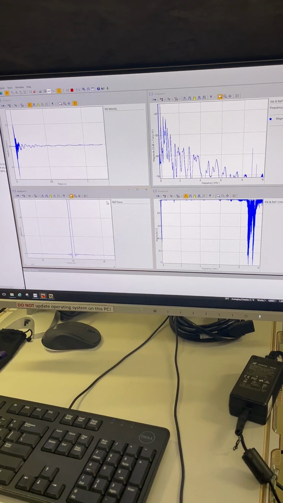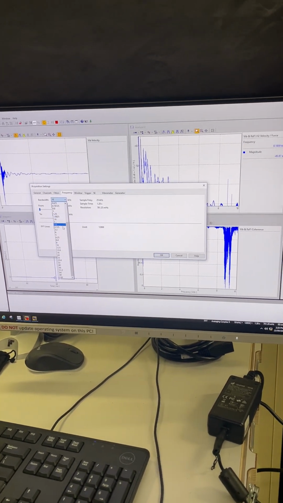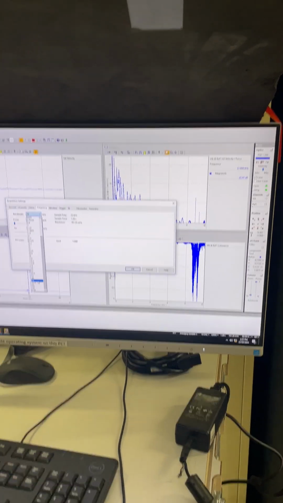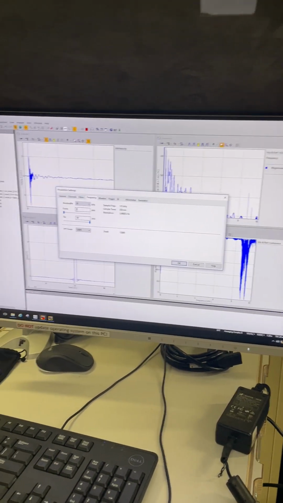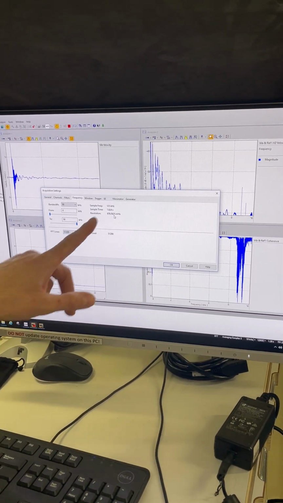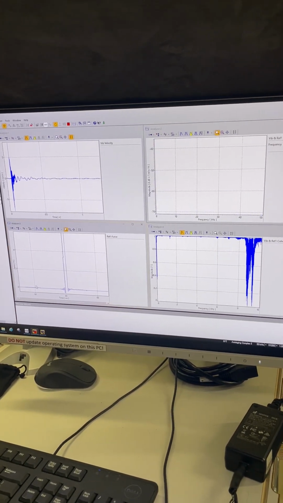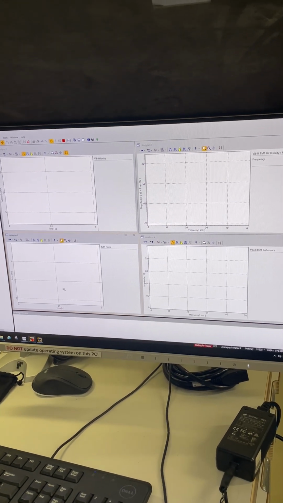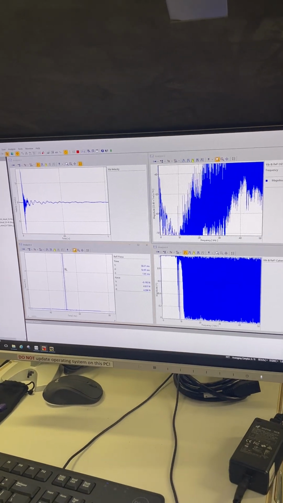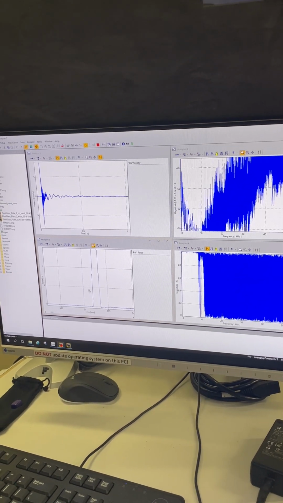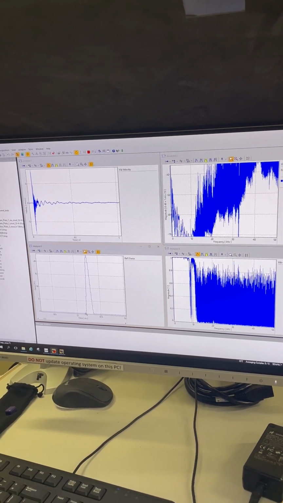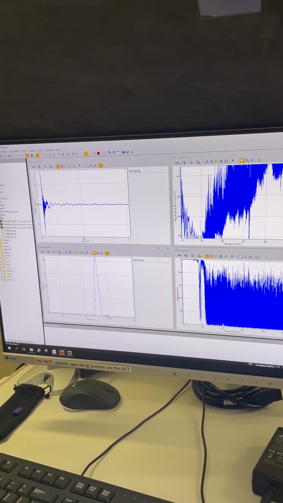So let's increase that bandwidth again. I'm very fortunate to have up to 100 kilohertz sample frequency, but we'll go for 50 kilohertz and 50,000 lines. So again, around about a second. Zoom in, and now we should see a very nice fine temporal resolution here. And indeed, you can see if I also auto scale, quite a very nice looking impulsive shape, no ringing afterwards.